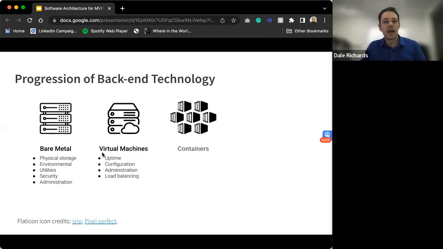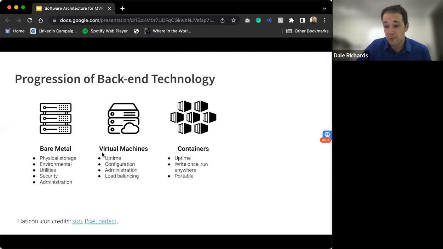Then after that came along this thing called containers. Containers is more of a recent thing, within the last 10 years-ish, I want to say. With containers, it's similar to virtual machines, except that everything is packaged into a module that you can just run and deploy. You're still paying for uptime, but you write it once and then you can run it anywhere. If you've deployed this container to one virtual machine and you need another, rather than setting up the second machine and configuring it, you just push this container to that machine, and bam, everything is pre-conditioned, ready to go.